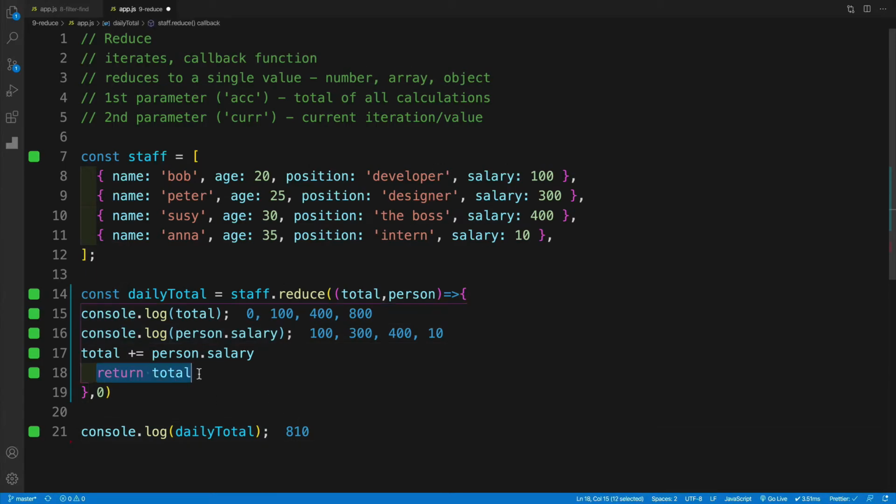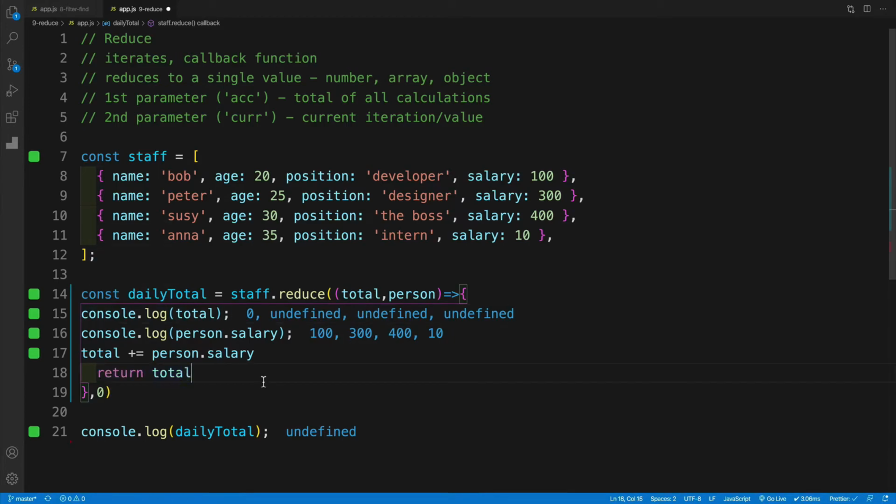Now, let me showcase that if you don't return total, the first time you get a 0, awesome. Then you have 100. But since you don't return it, remember, from functions, what do we return by default? Undefined, correct? Well, you cannot sum up 100 with undefined. It's just not going to work. That's why it is undefined. And then, as you can see here, you have a big fat mess.